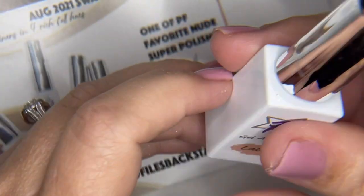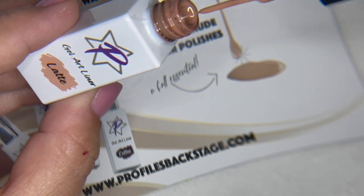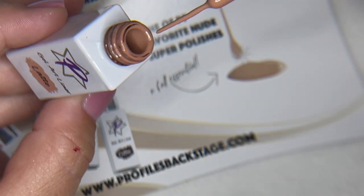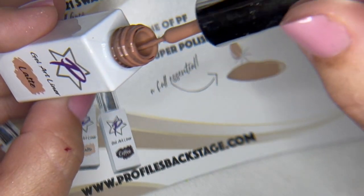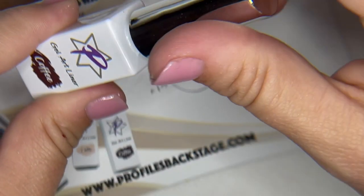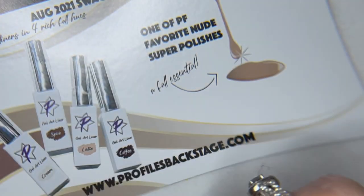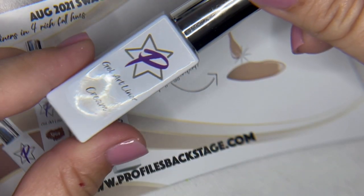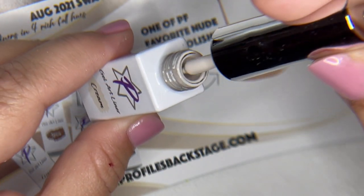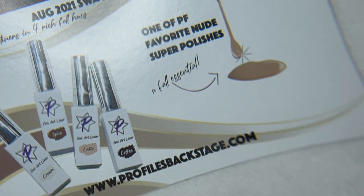Basically just a few tips and tricks for your liners throughout this video. I'm probably going to speed up a lot of the line work and the artwork. These are 30 to 60 second cure time. If your light is newer, 30 seconds is just fine. If your light is a little bit older or if it's just UV, not LED, I would stick with the 60 seconds. Same with if you're doing thicker lines, using more product — you're going to want to cure for a little bit longer. But they're not finicky at all. Super pigmented and a really nice consistency to work with.